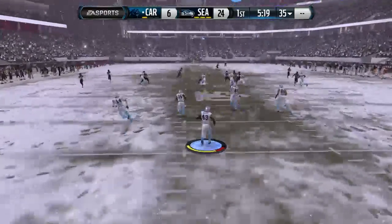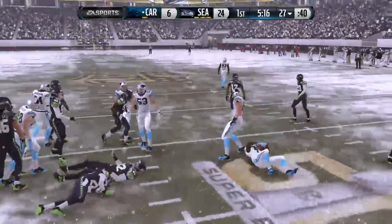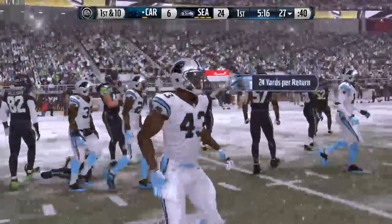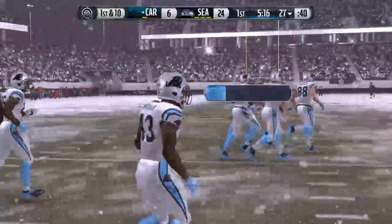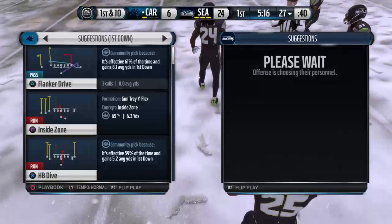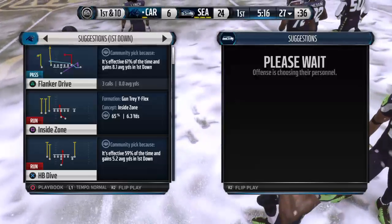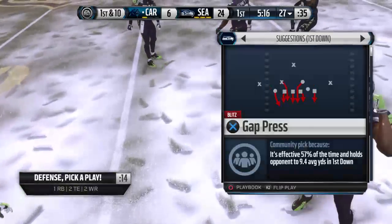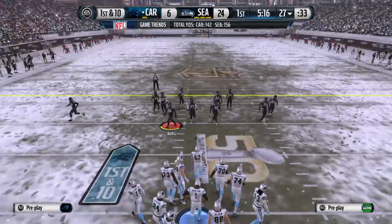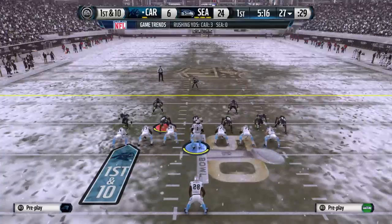Whitaker on the return. And he runs it out to about the 27 before he's taken down. The Seahawks defense has carried this team to this point. Phil, does this surprise you? Yeah, I've been a little bit surprised, Jim. I thought the offenses might come out here today and have everything they wanted at their disposal. But this defense has been surprising. They've been aggressive, and so far they are winning the battle.